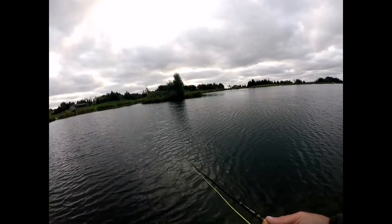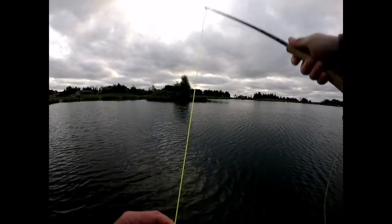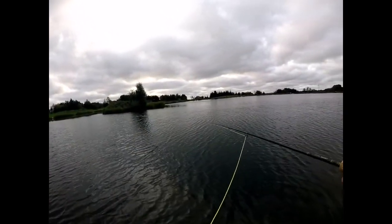After adjusting that fly, you can see here I get a take almost immediately, but in typical me fashion, I miss it because I wasn't concentrating.